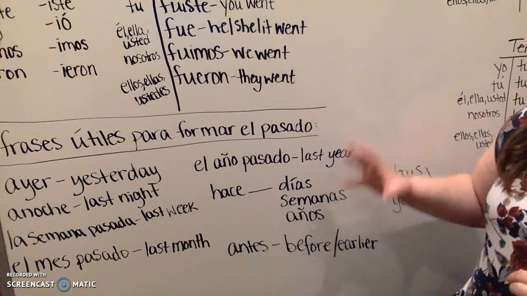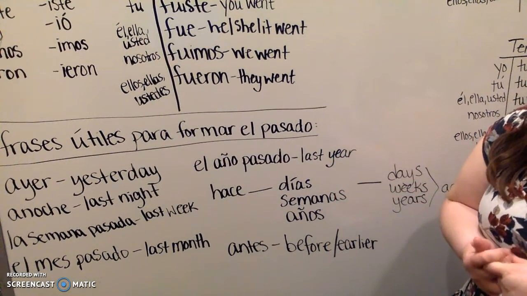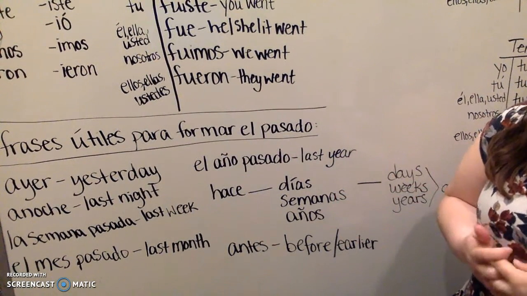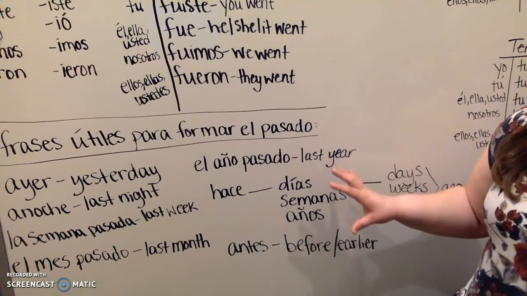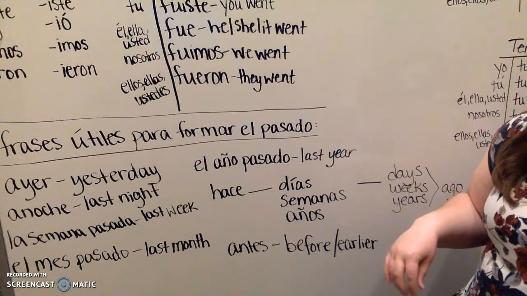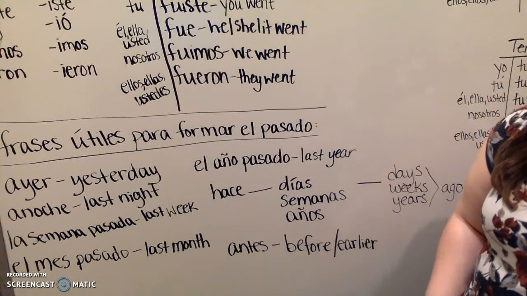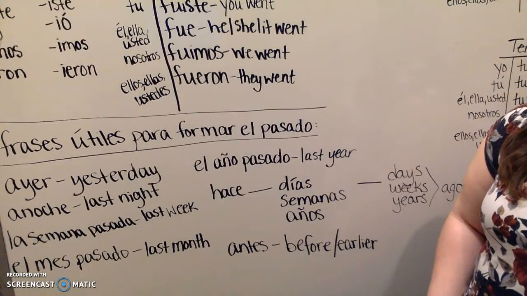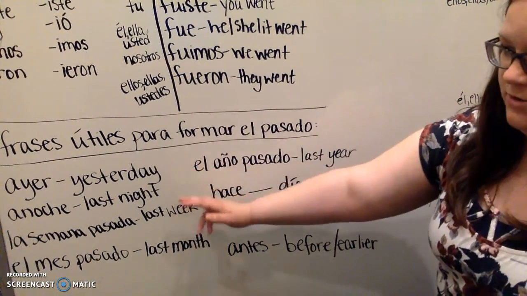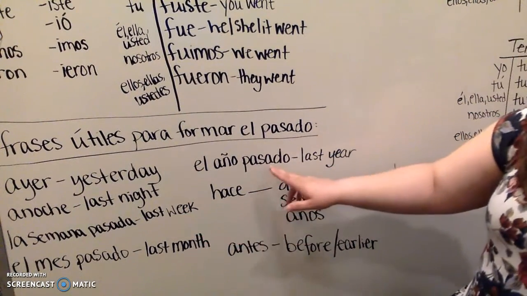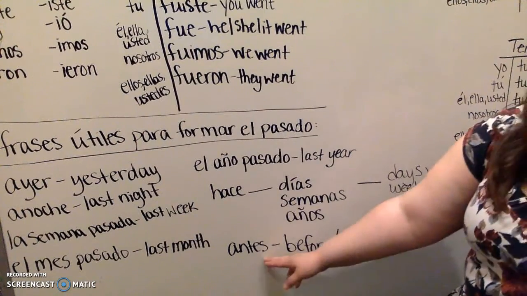So these are phrases that clue you into the fact that when you are making sentences or doing any writing or speaking, that these words are a part of, that you need to be using the past tense in your verbs instead of the present tense. And because we only know one form of the past tense so far, it's a pretty good indicator that you guys will be using the preterite. Okay, so just to remind you what those look like, we have ayer, anoche, la semana pasada, el mes pasado, el año pasado, hace blank días, semanas, años, antes.